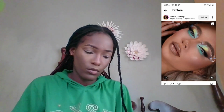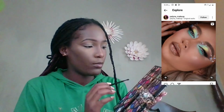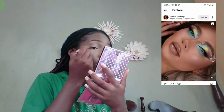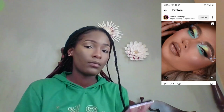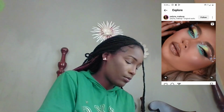So I don't know the name of this makeup palette. It doesn't have a name. So I'm going to be using this dark shade of brown, or like a chocolate-ish. I'm going to be using that dark brown at the outer eye and just blend it. See that? And I'm going to do the same over here. It almost looks like my complexion. Just going with a darker brown.